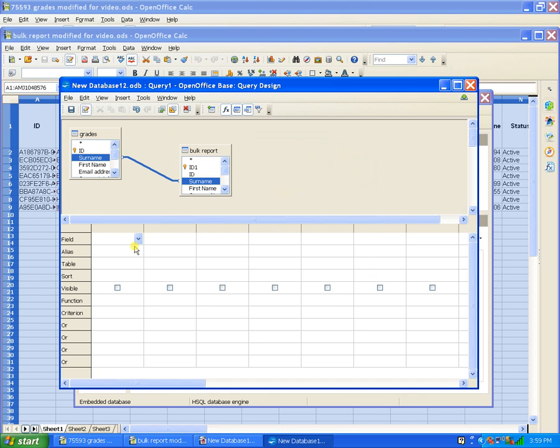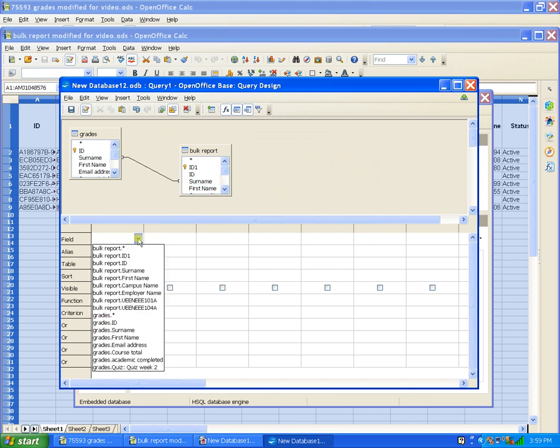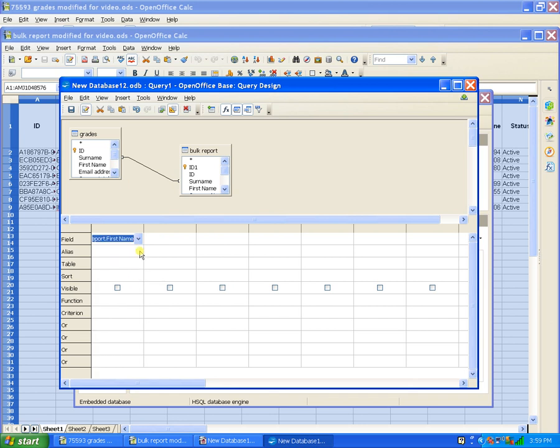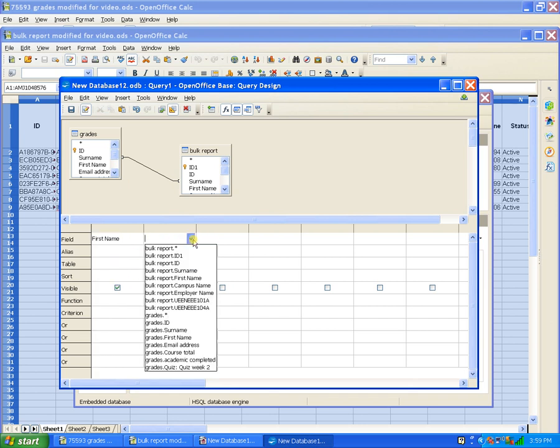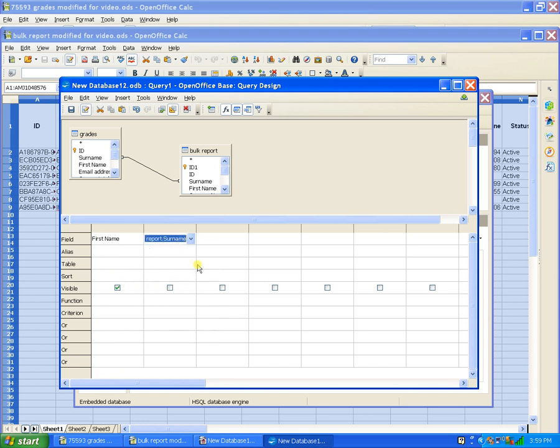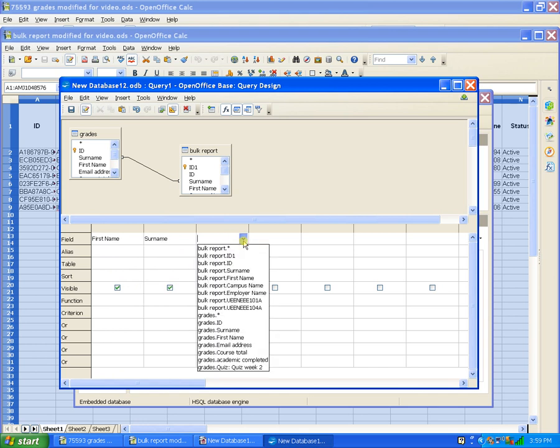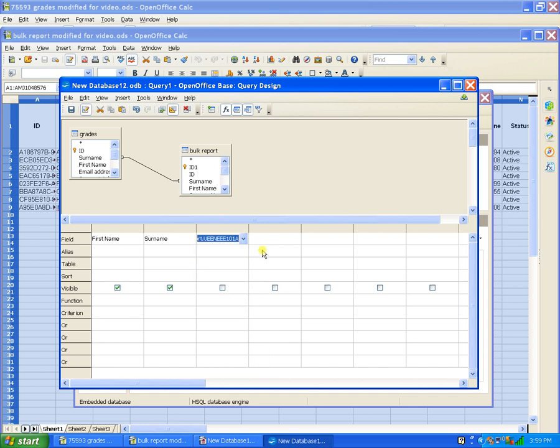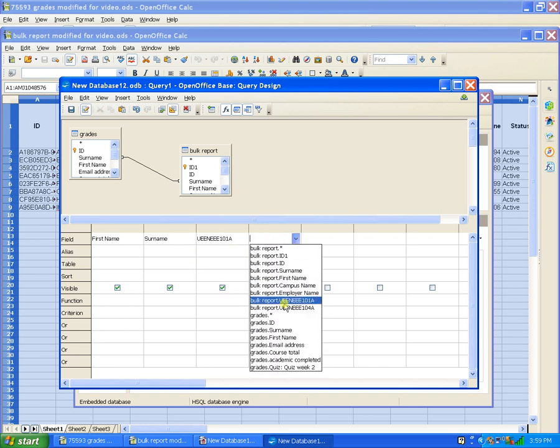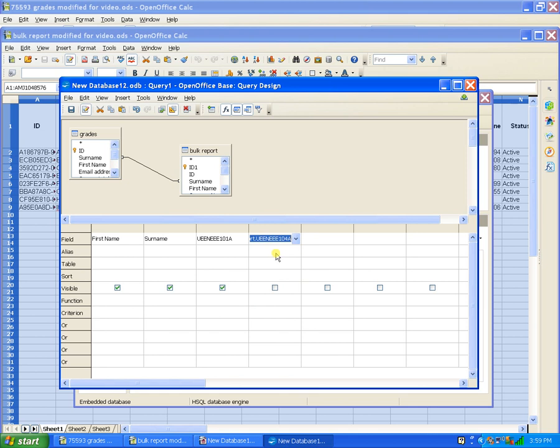Okay. Let's start setting things up. Bulk report, first name. Bulk report, surname. We can also pull it from the other thing. Let's see. There's that. It's on the job for OH&S, on the job for DC.